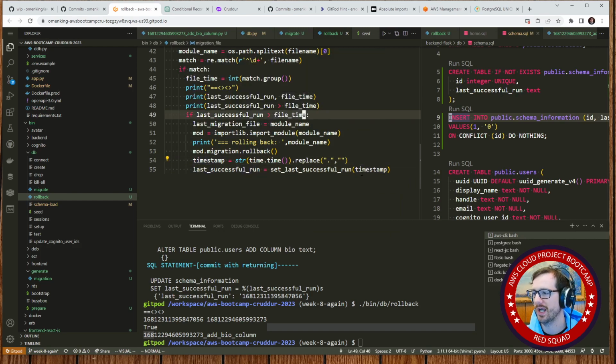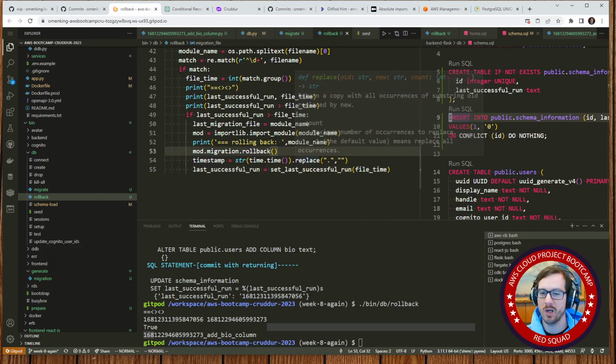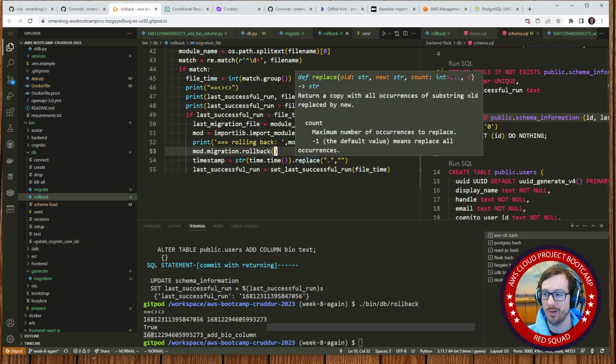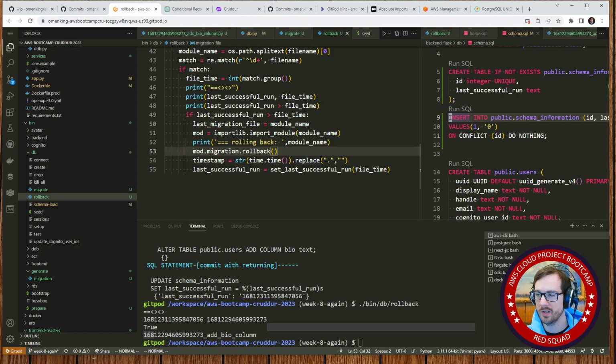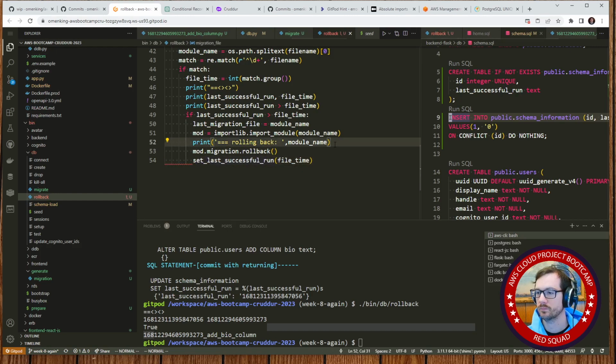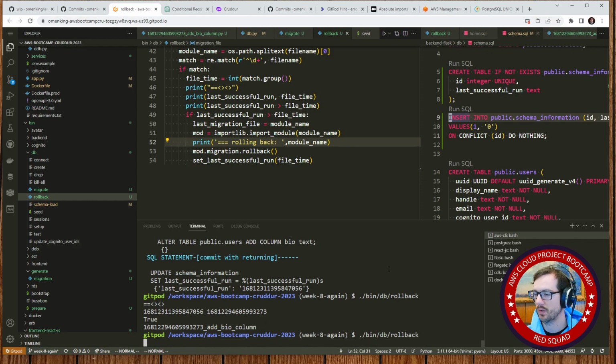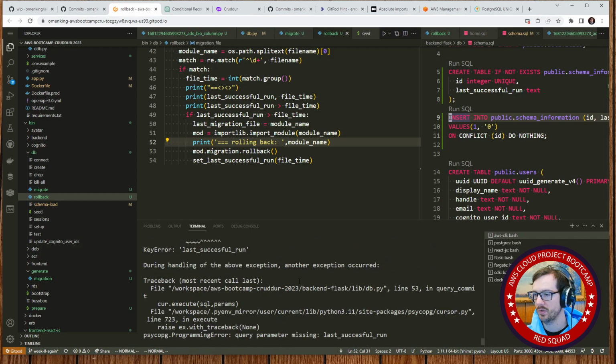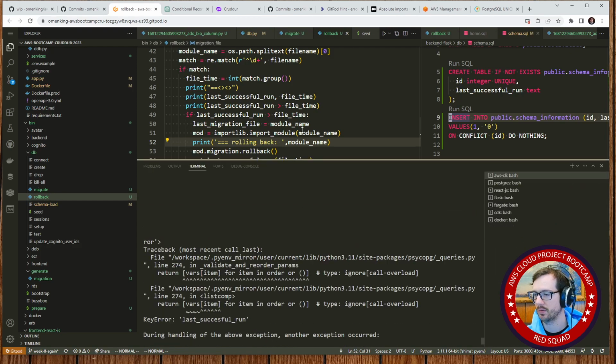We want to actually set it to the last one because we said in the other one, as long as it's the same time or less, that it will run in the other case. So this might backfire on us later, but I guess we'll find out. We don't really need to return anything here, so we can just take that out. And I think that's right. So what we'll do is go ahead and run this and see if it works. Roll back. We do have an error here, so let's go take a look.